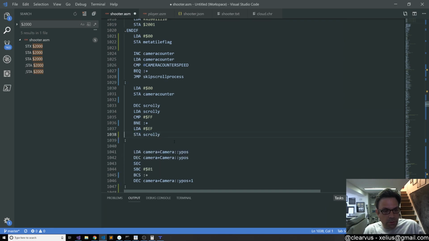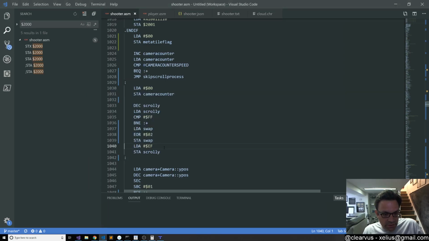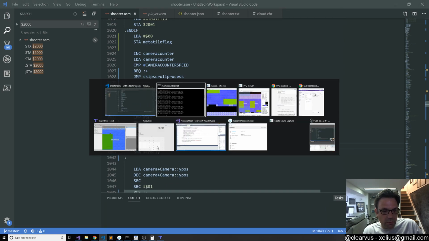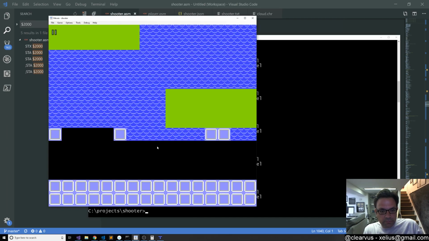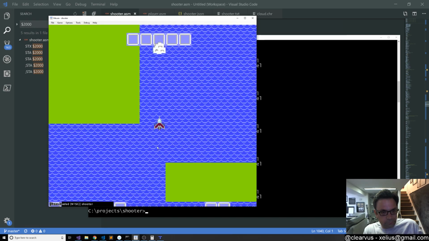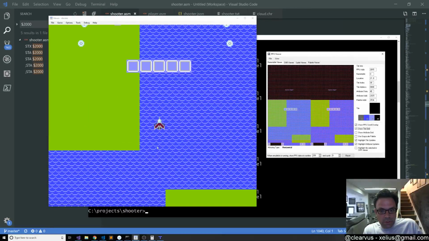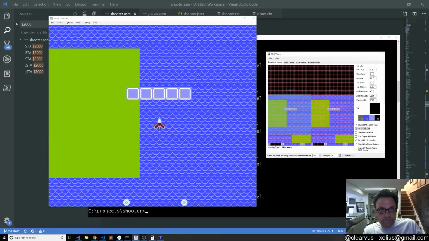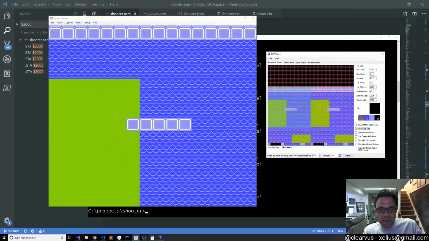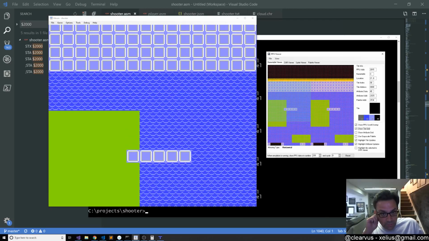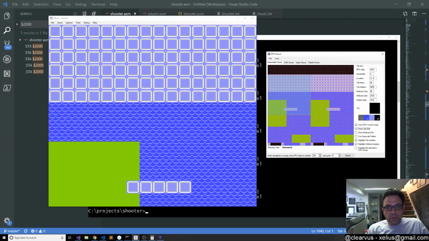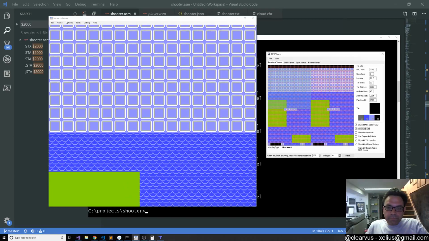That was dumb. I don't know if you caught what I did there. Before updating scroll Y, I was loading EF and then updating the swap and storing the swap in there and messing with scroll Y incorrectly. That could have something to do with it. Yes, that is much more like it's supposed to be. Okay, and the background is meshing with the actual collision data. So that's good.